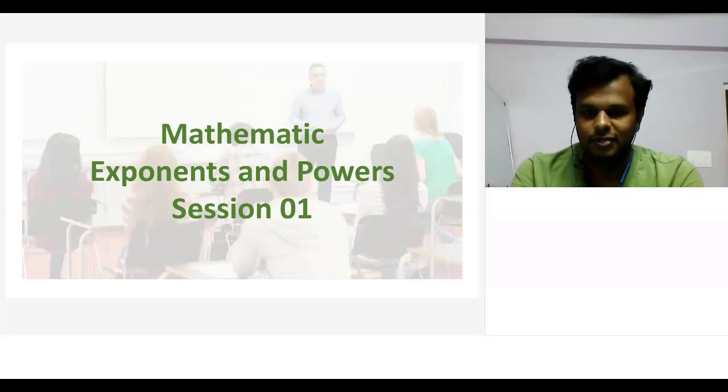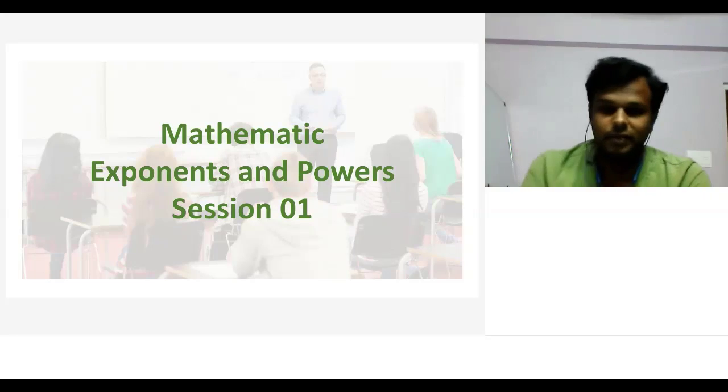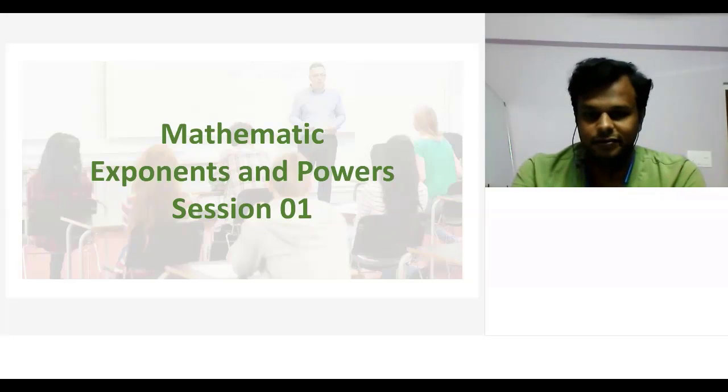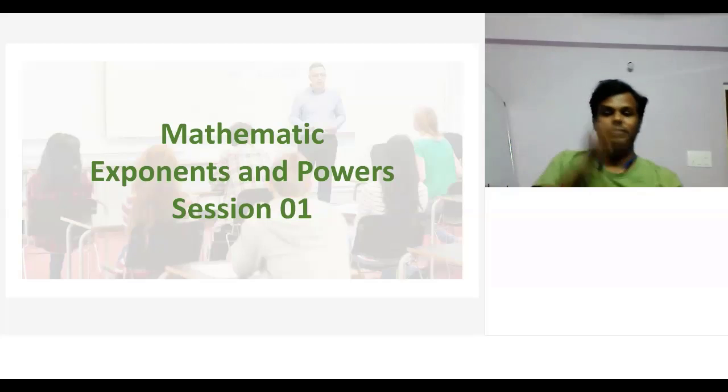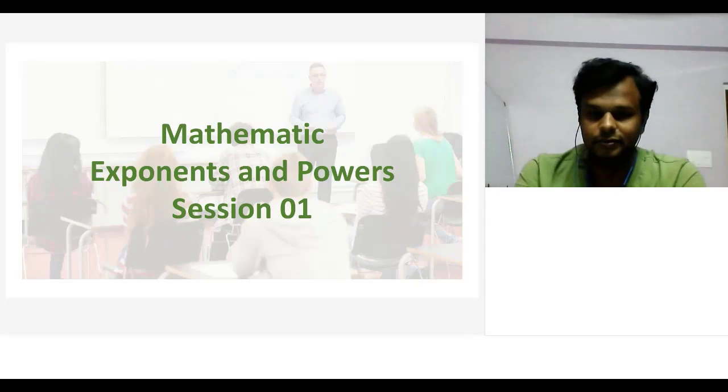So children, here he is multiplying 3 into 3 first. So what is the easier way, children, here? 3 into 3 is nothing but 3 square. 3 into 3 into 3 is 3 cube. 3 raised to 2. He is multiplying 3 two times here in the first case, children. In the second case, he is multiplying 3 times. So this is 3 raised to 3.